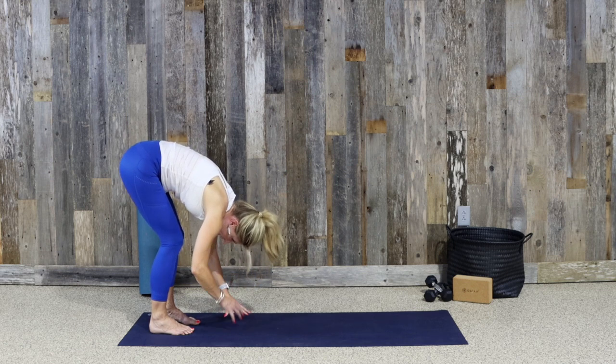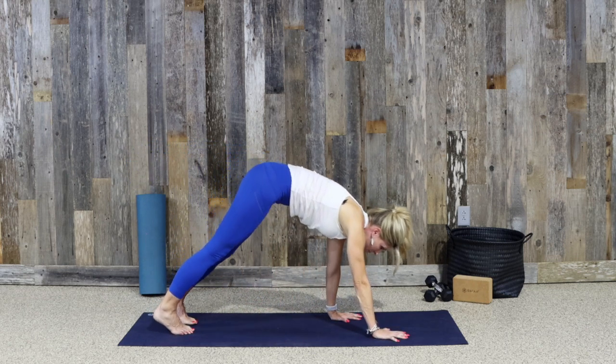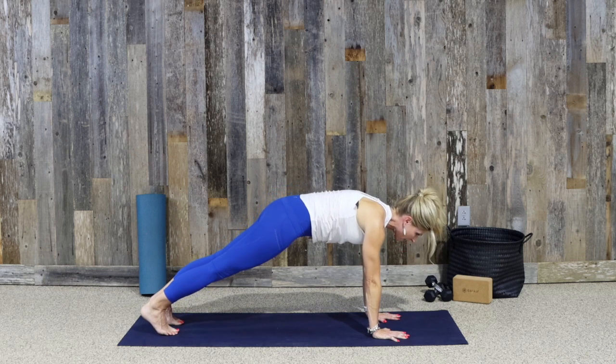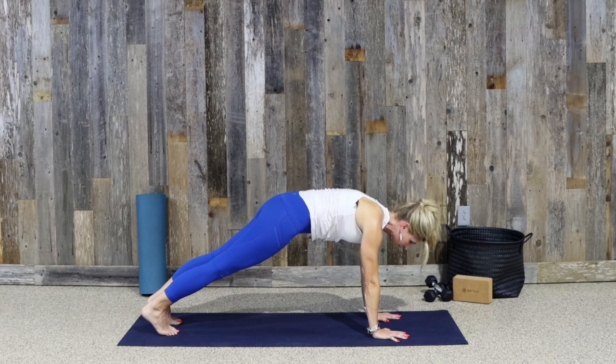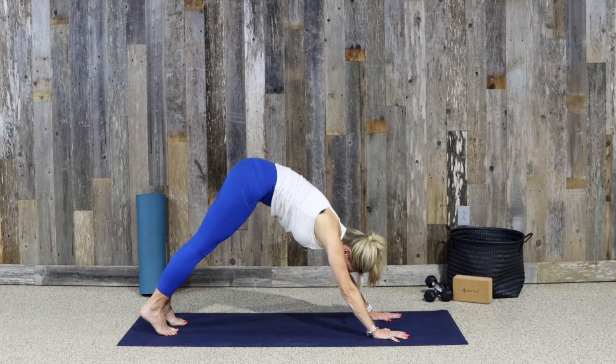Go ahead and release the hands to the mat. We're going to walk it back out. We're going to come into a plank pose with fingers spread wide. Again, lengthening through the top of your head, press back through your heels. Let's come into down dog, and you're going to step your right foot forward.